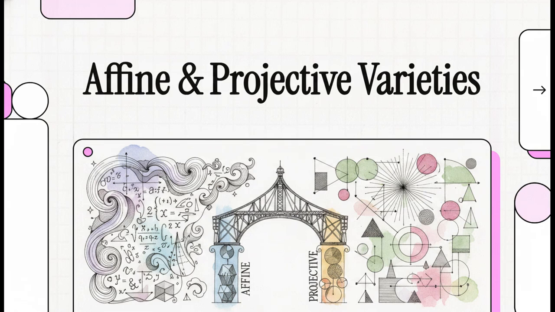All right, welcome to the Explainer. Today, we're tackling a massive historical gap in mathematics. We are going to bridge the divide between pure algebra, the world of equations, and pure geometry, the world of shapes. And to do that, we really need to master the fundamental building blocks of this bridge. We're talking about varieties, specifically varieties of both types, affine and projective.